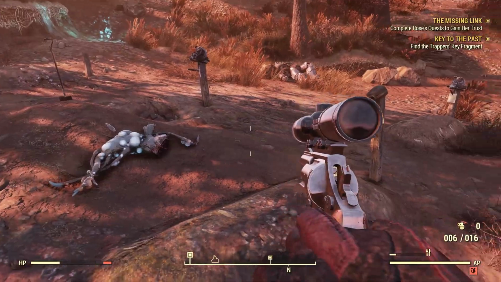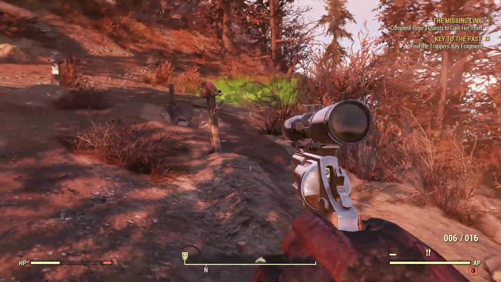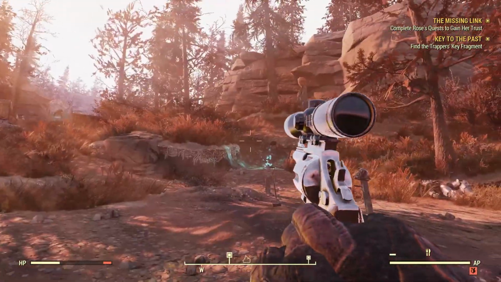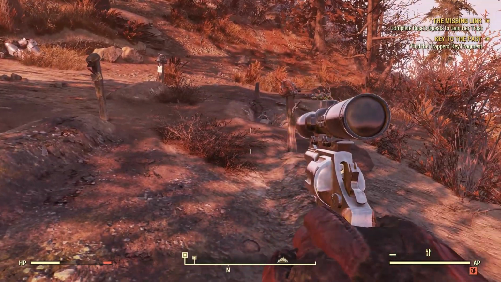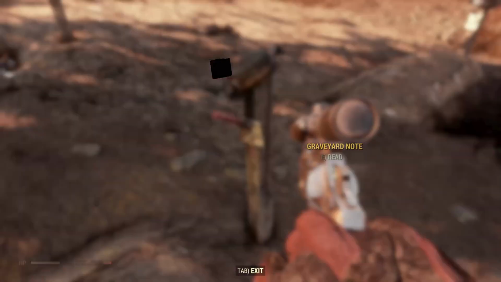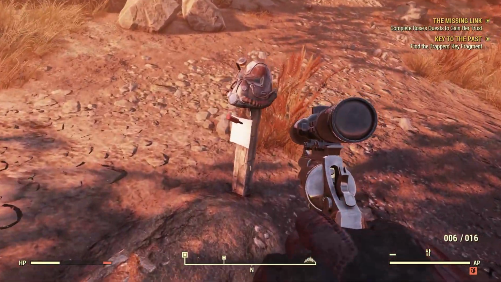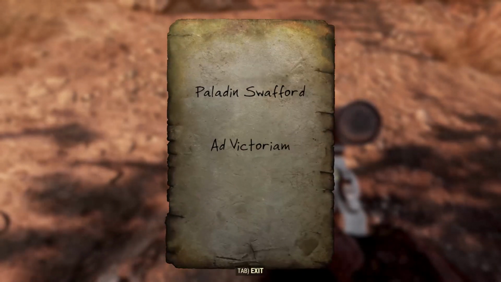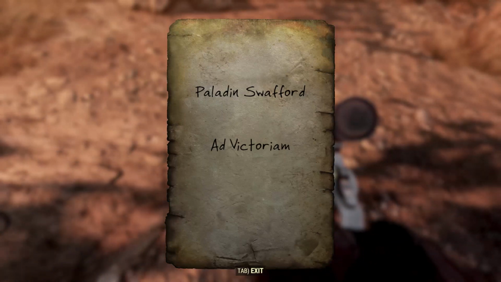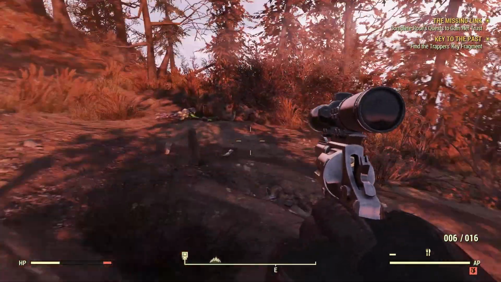This was the Brotherhood of Steel graveyard from the Battle of Huntersville 2086, in which the Brotherhood and the Responders fought together to defeat the super mutant threat here in Huntersville. And unfortunately, it took several Brotherhood lives here, including, is this De Silva? Yeah, Squire De Silva. And if we check out over here, this is Paladin Swafford. This is the only place in the entire game that Paladin Swafford is mentioned. I mean, there's never even any mention of there being like the other Paladin or something like that. It's just this one mark right here.